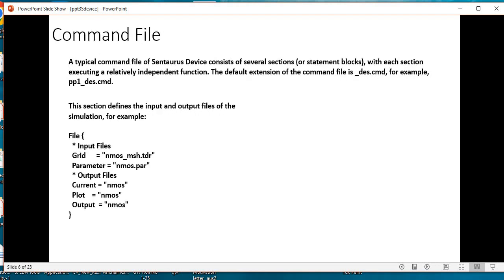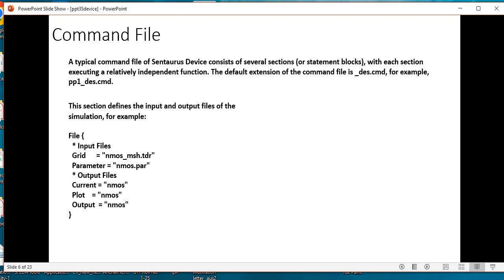Let's discuss how to write the command file for Sentaurus Device. A command file in Sentaurus Device consists of several sections, or different blocks. In the coming video, we will see how to write this command file in a simple manner.